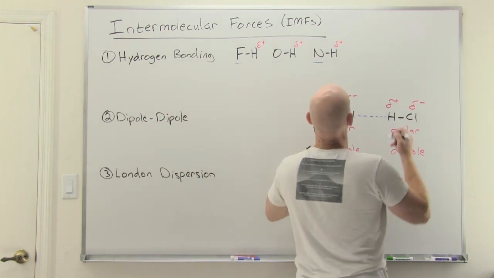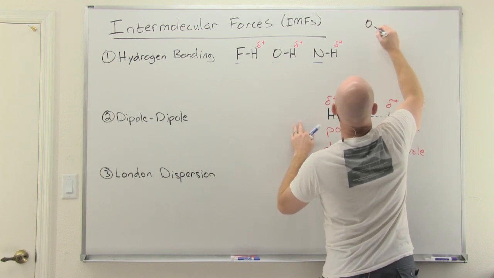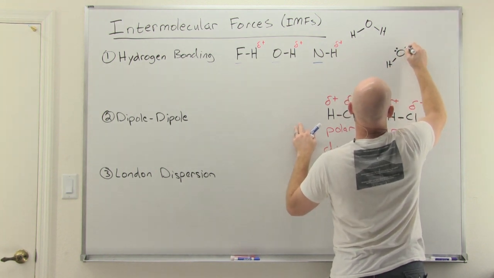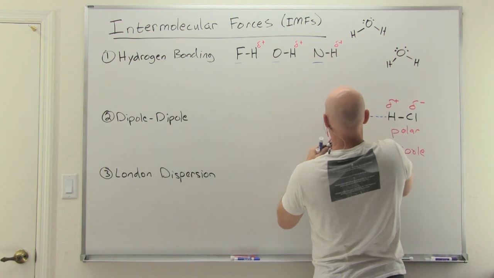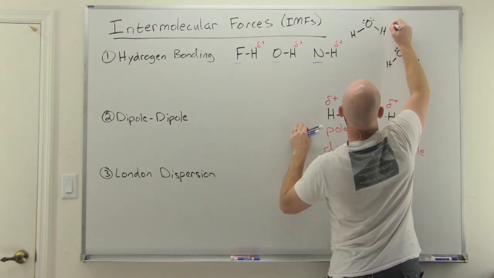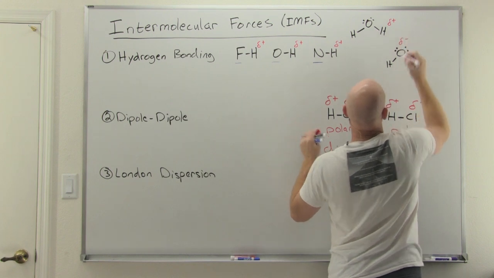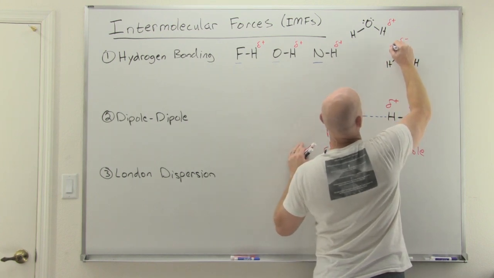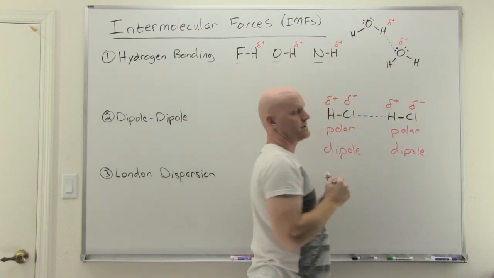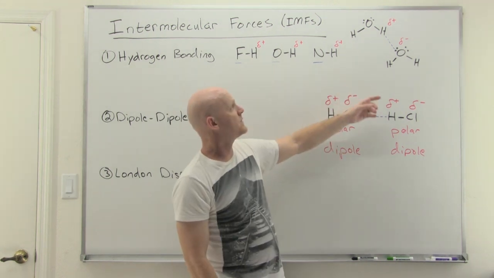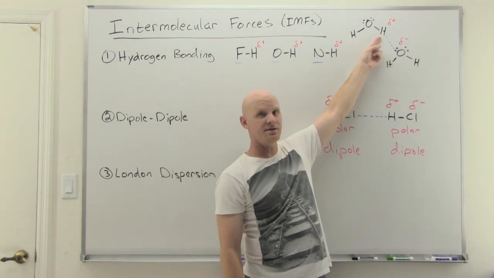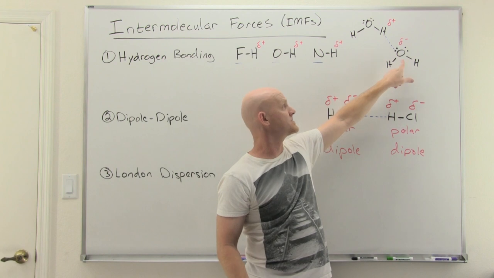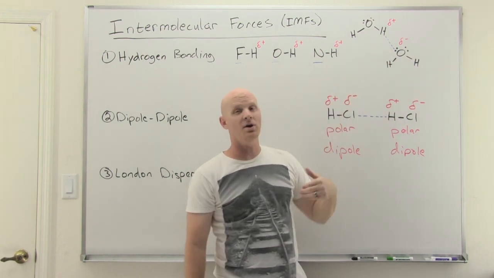And water is very well known for having a significant degree of hydrogen bonding. And so if we take a look at a couple of different water molecules here, the hydrogen bonding we'll look at is the interaction between a very partially positive hydrogen of one molecule and the partially negative oxygen of the adjacent molecule. And technically, it's actually mediated through the lone pair of electrons from the oxygen. And so in this case, with hydrogen bonding, we'd call the molecule that has the hydrogen involved the hydrogen bond donor. And we call the molecule that has the fluorine, oxygen, or nitrogen with a lone pair involved the hydrogen bond acceptor.